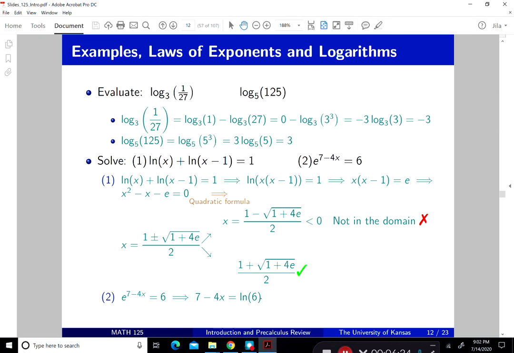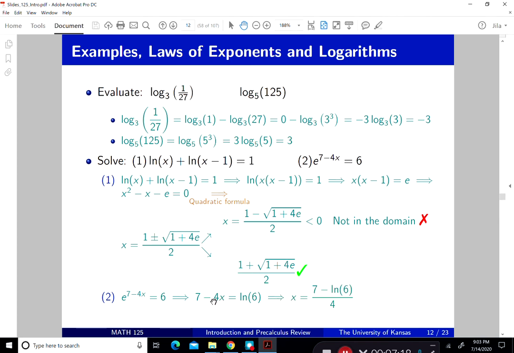So you technically cleaned up any logarithm expression or exponential expression out of it, because ln of 6 is just a number now. It's not ln of an expression with x or with an input variable. Now at this point, look at the variable. The variable is x, everything else is numbers, and x is just to power 1. This is a linear equation with respect to x, and so solve it.